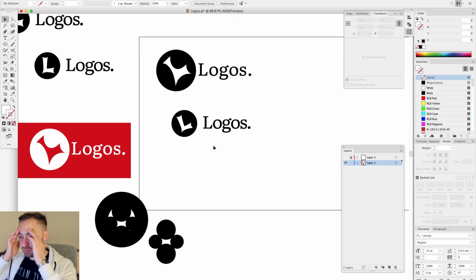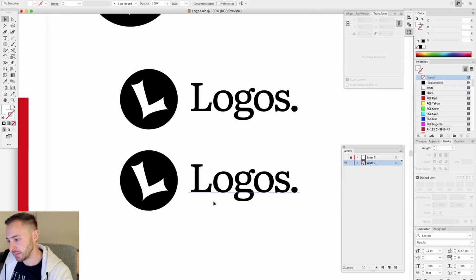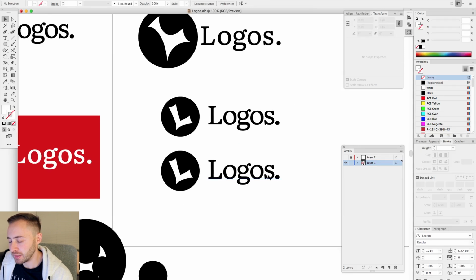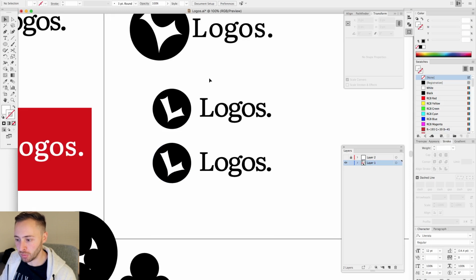I think we have adjusted the icon size in the right direction, so it sits nicely next to the text rather than looking absolutely massive, like a giant next to the text. We've tightened up the text as well, and adjusted the space between the icon and the text. We've done a bit of custom kerning between the letters just to get it flowing really nicely, and we've kept the essence of the original logo by using these bite marks out of a negative shape of an L. We've kept some of the character of that while being a little bit more wild with the design as well.